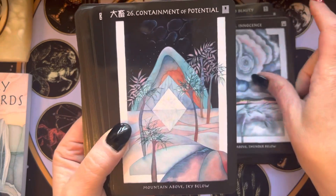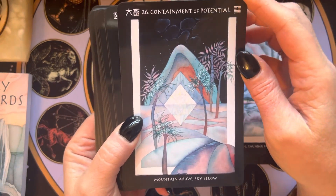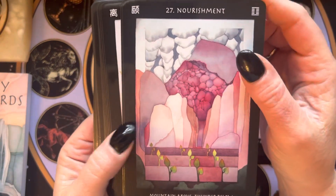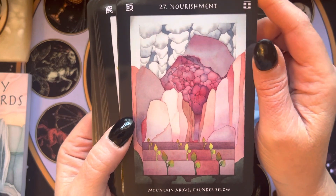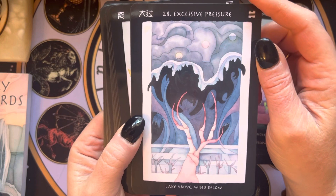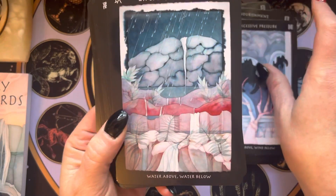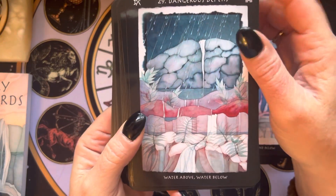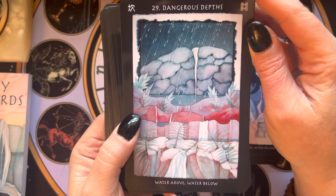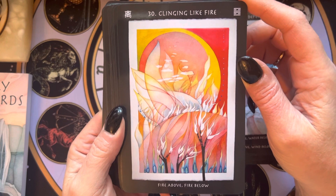For me, I will be focusing on using this with the I Ching and kind of using it to study and learn. That just feels right for me. I may absolutely pick it up one day and decide I'm going to use this as an oracle — I'm fine with that.